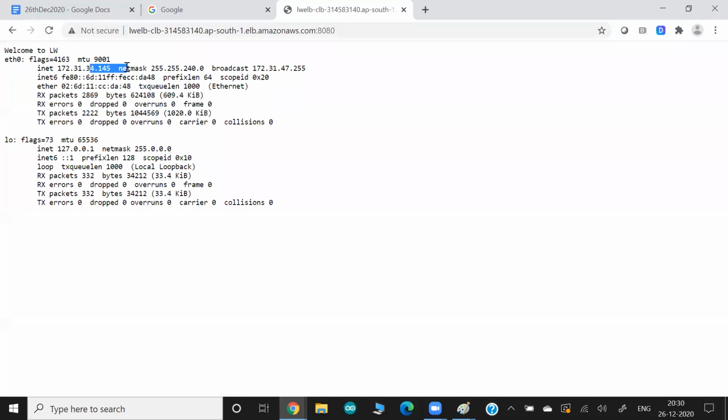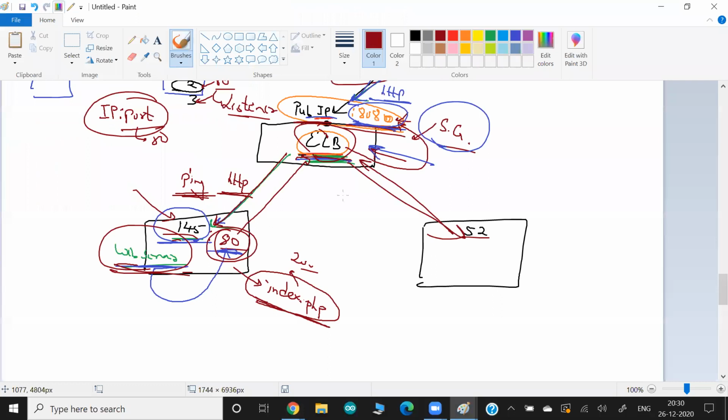Again 145. They normally have some cached information in the browser, so it won't show in one go. But if you keep refreshing, you see the IP change, 145. Now I connect to this one, 145. So it's a great practical. Finally load balancing is happening. Because we have two backend servers, both are working very fine for us.